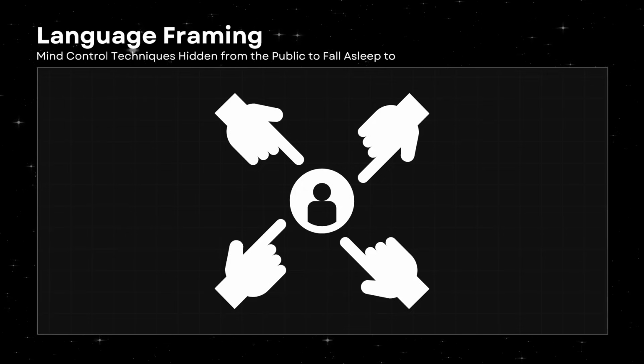A word can soften or harden a message. It can hide blame or shift focus. It can guide a listener toward one conclusion, while making another seem unreasonable. When done well, the frame becomes invisible. The listener accepts the message without knowing they were guided.